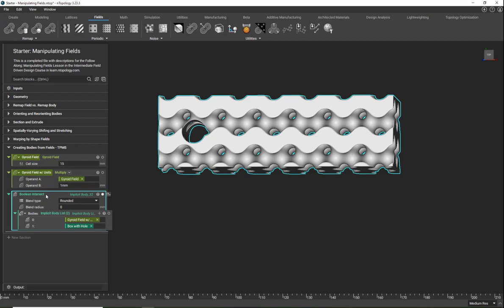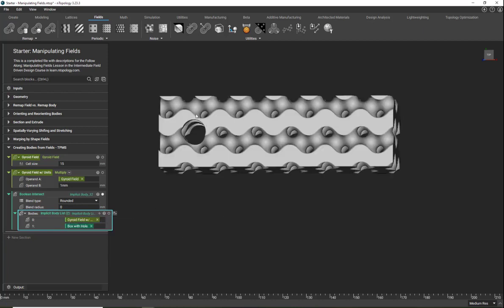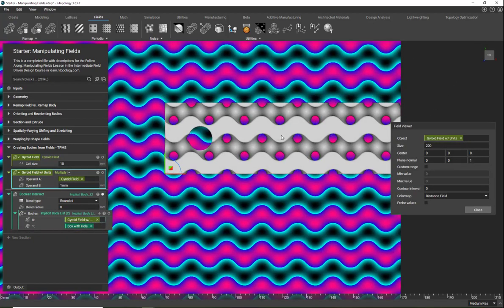And another thing that we can do is if we wanted to get that opposite region. For instance, if you're doing something like heat exchangers, this type of concept of using those fields can be really helpful to get the one fluid region and the other. If we go to that gyroid field with units, and we just do instead dot negative and cancel out of that, we're going to have that opposite region. So if I type F, we can now see anywhere that we had that positive field, we're going to now have that geometry. And so just by switching that negative and the positive, we can get something like that. So here are some examples for manipulating fields.